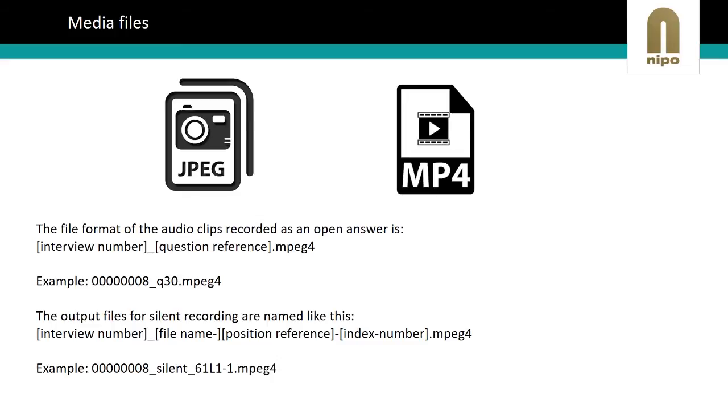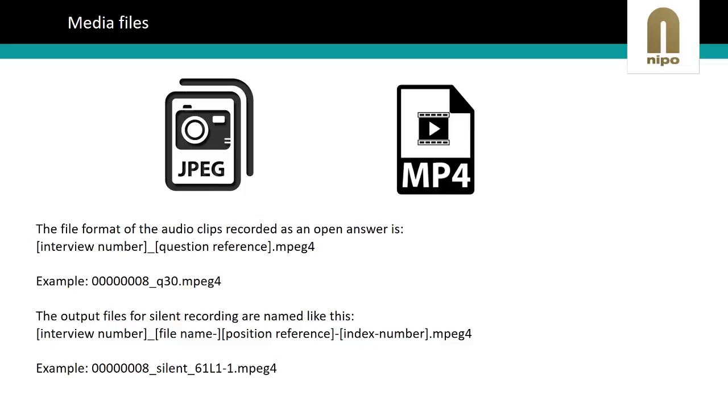And if you're doing a silent recording, you will have, of course, the interview number identified as silent, and you have here the position that you define when using the rec command for recording. This position has nothing to do with the position in Nfield copy, because of how it works, but it needs to be there because of our scripting compatibility.